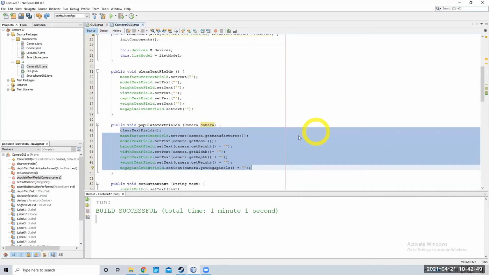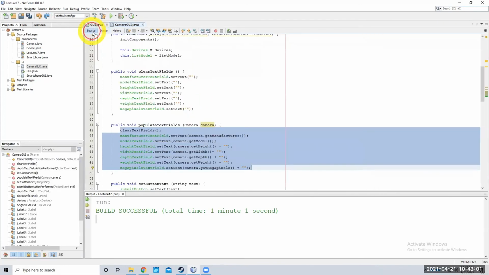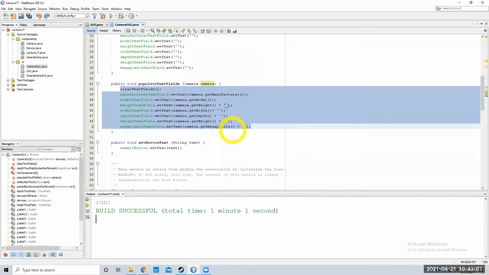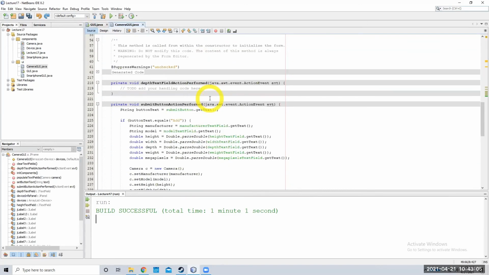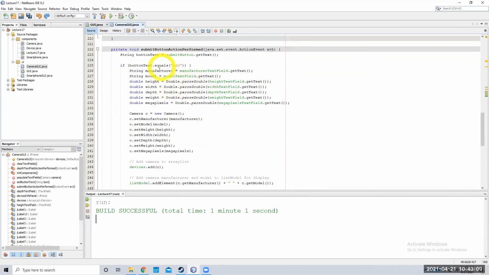So when we submit this GUI, we want to take this information and update the camera, right? We want to update it. We don't want to add a new one. But if you see, we pass the camera over here in this method, and we wouldn't be able to access it down here in the actual action performed method.